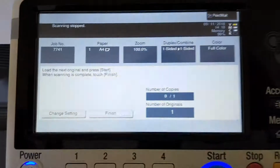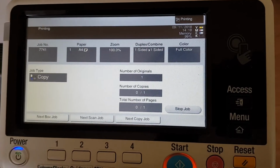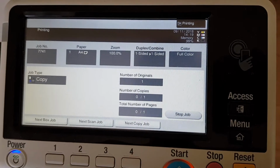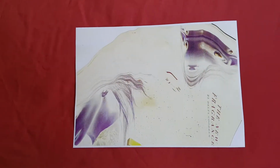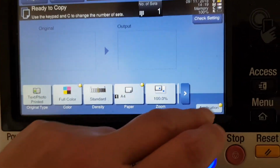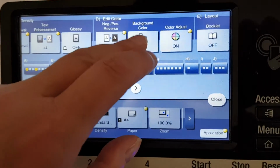So let's see how that looks. I don't think we added a background colour, just quietly. I think we forgot to throw that one in. Let's see how this comes out. Whoa, that's really light. That's really wishy-washy. Yeah, looks terrible. I don't think this is going to be a very good one. So I'm wondering if we're going to flip it over, and we should have put a background colour in this because it's all washed out and there's just nothing there.